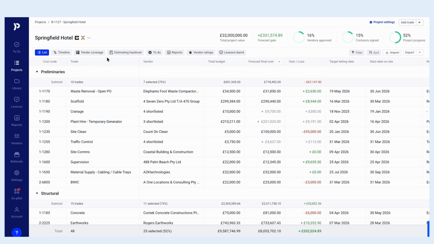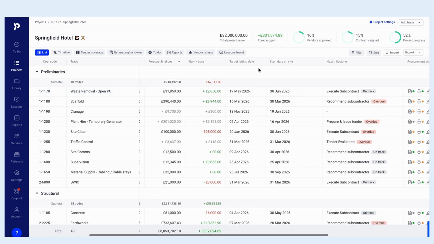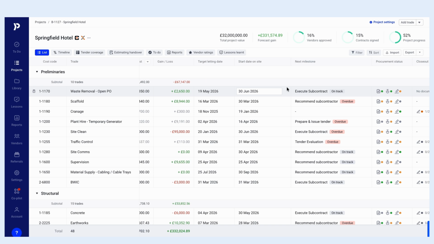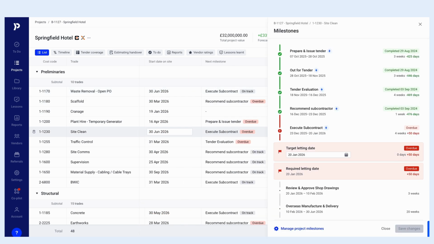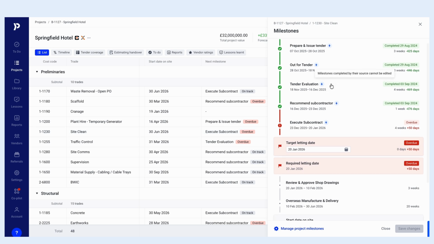Cost codes, trades, taken from your financial systems, ensuring that they're talking. Who have we progressed with? Who are we talking to? Our budgets, our financials, our program key dates, and our milestones. So we're able to see exactly what our team need to do. And we're able to customize this to suit our business as well. Importantly, this automatically updates. So you do the work and it's going to automate that tick.